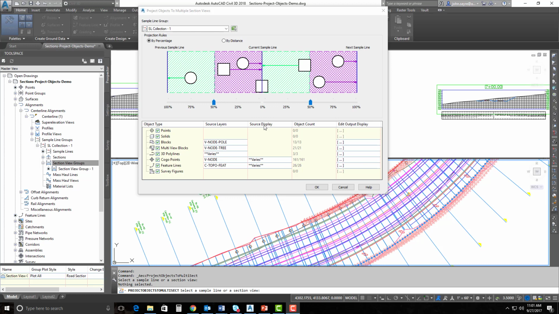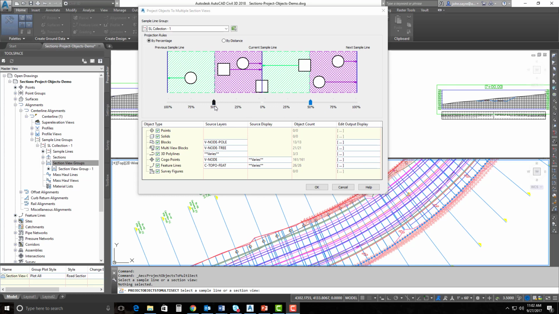One thing I want to point out first: if we are projecting items, we need to pay attention to this by percentage or by distance, because if you have multiple items that you're projecting, like these points, which we'll talk about in a minute, they're going to stack on top of each other if you do a 50% overlap.